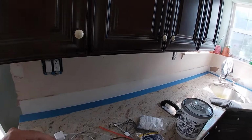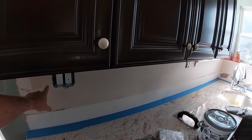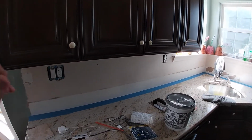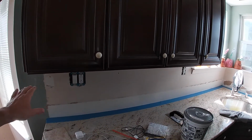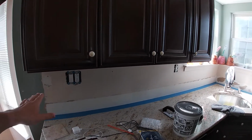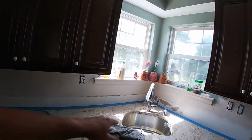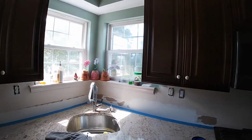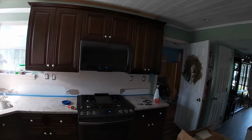If you have semi-gloss paint or glossy paint, you want to sand this down a little bit. Ours was a flat, it was actually pretty flat paint, so we don't really have to do any of that. But I did touch up some stuff, made sure again everything was nice and flat, and I think we are ready to go. So I put some masking tape down just to protect the counters a little bit.